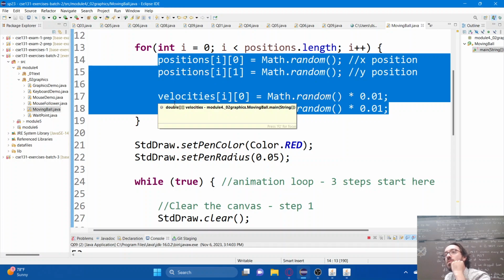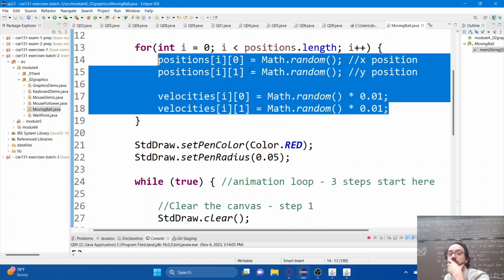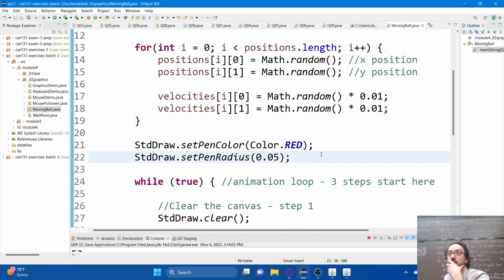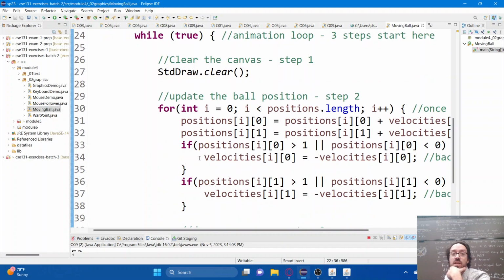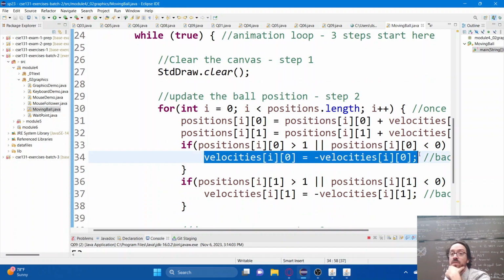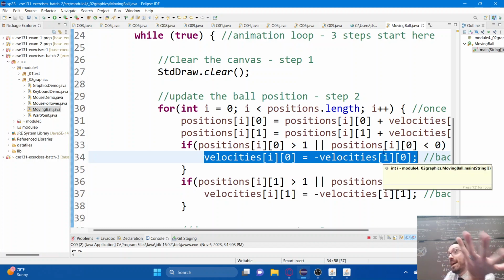Oh, so is it saying that first the velocity is not changing every time because it is set up for each single ball? Like they might be different, they might not be, but it's no longer changing after the animation starts. The only time the velocity is going to change after the animation starts is if it bounces, in which case the sign would flip. But otherwise, yes, the velocity remains the same. You don't have to do it that way.